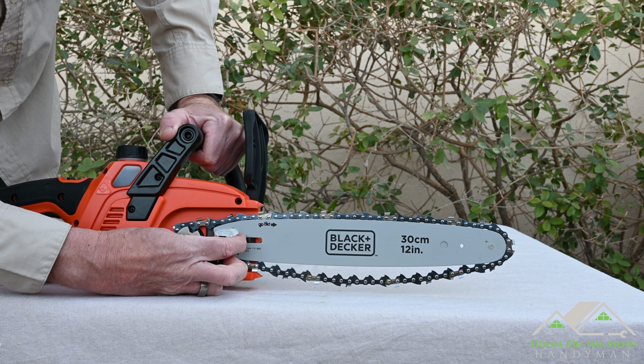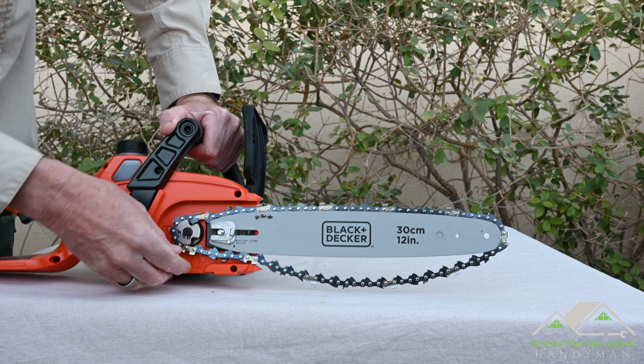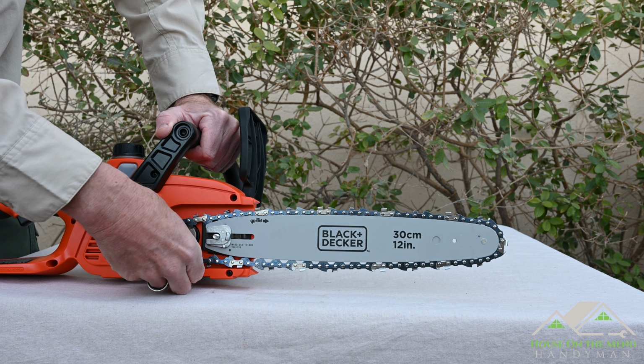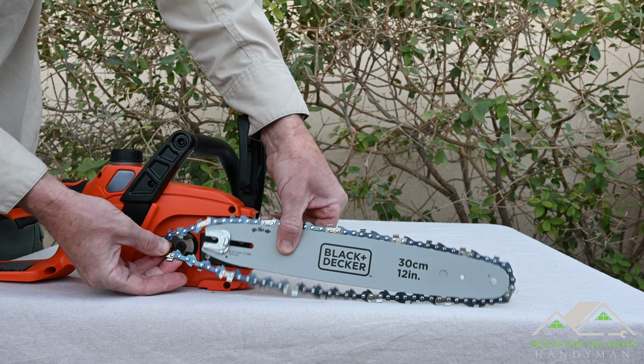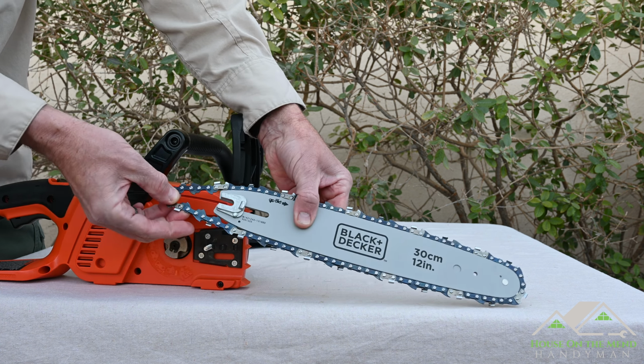You can see if I pinch it like that, it becomes loose, and that enables us to pull it off the sprocket and remove the whole unit.